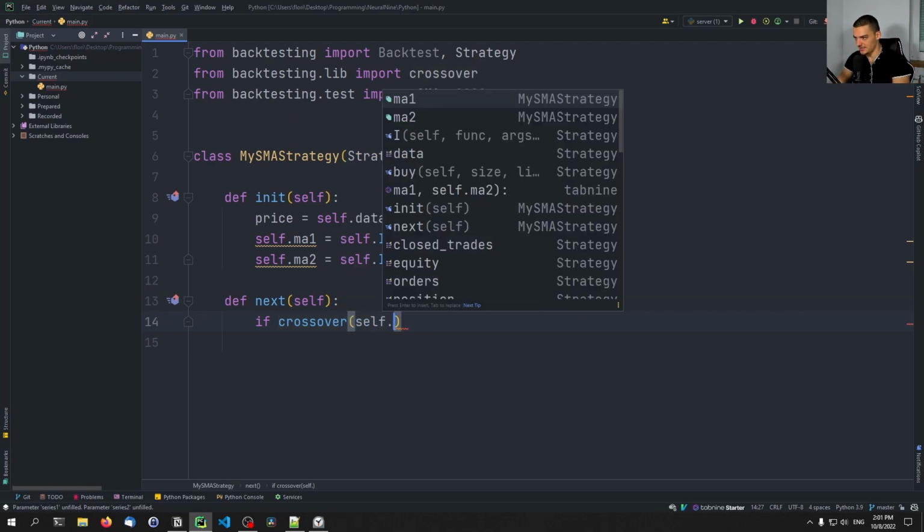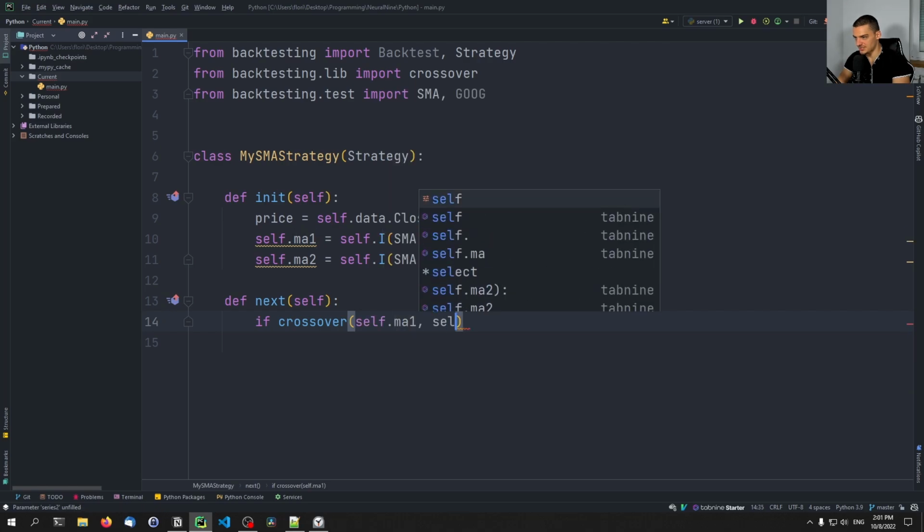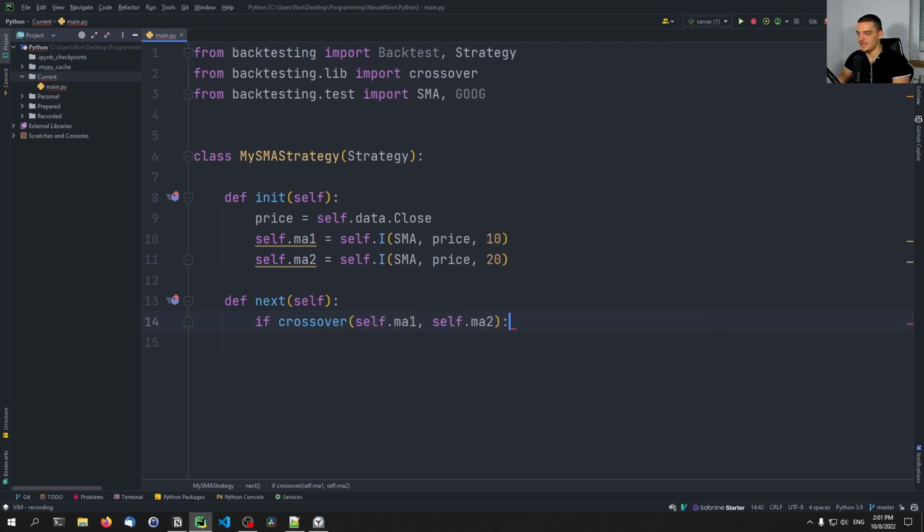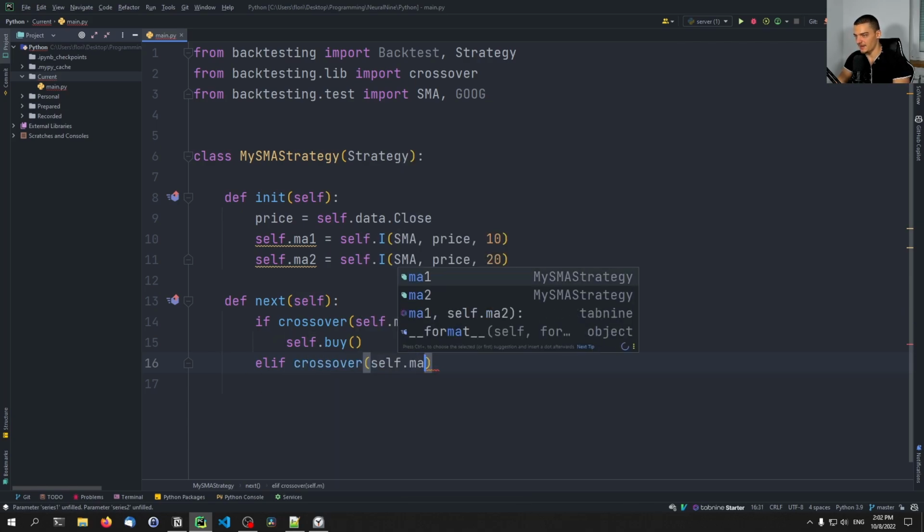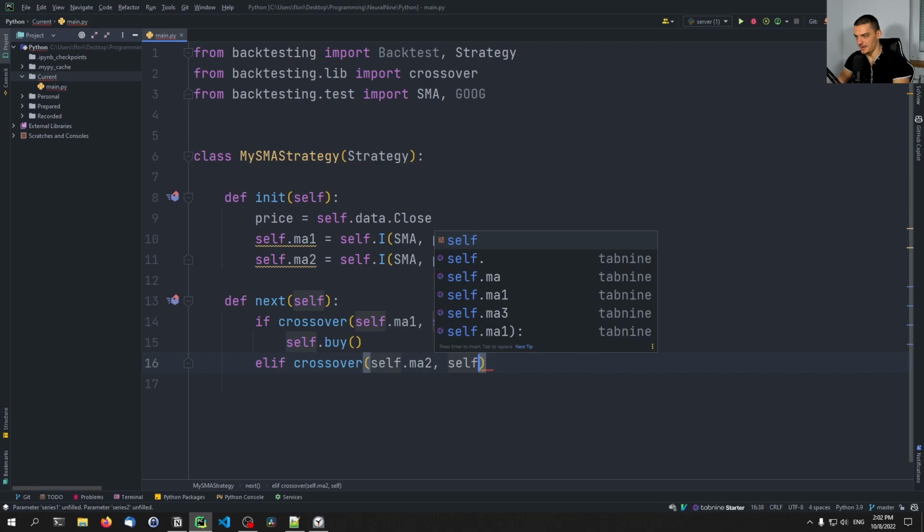So we're going to say if crossover(self.ma1, self.ma2), if that is the case, we're going to buy. So we're going to say self.buy. This is the strategy. Then we're going to say elif crossover, if we have the opposite crossover, so self.ma2 and self.ma1.